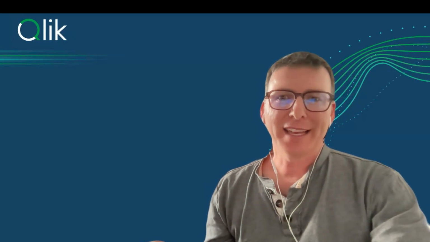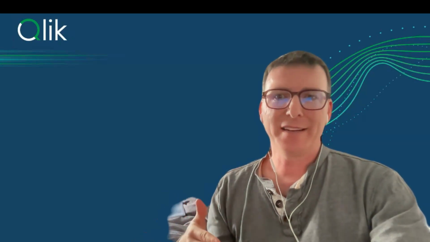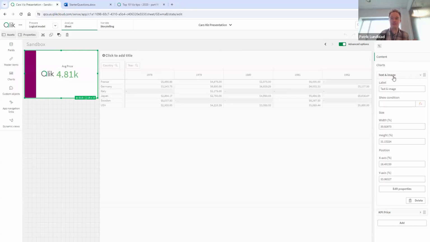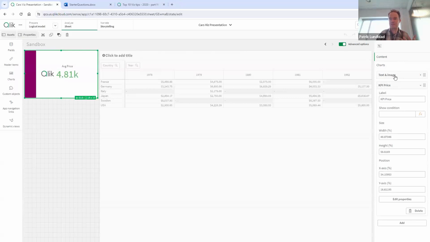Any plans to add layout conditions to objects for the new layout container so objects can be shown and hidden rather than just layered behind while still technically there? Actually, let me grab the ball again since I have this one. So we already have a show condition inside the layout container. This is one of those questions I was asked before. I don't know if the author of the question is here and can clarify it if I'm missing something. But if you go to an object in the layer container, the text image, the KPI object, there is a show condition. If I set it to false or 0, then it's hidden. I believe it's not calculated, so it's not being used.